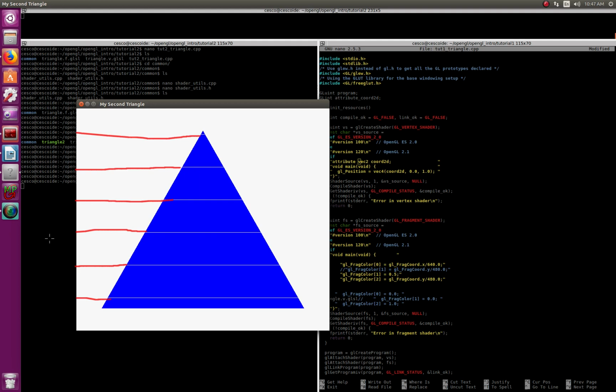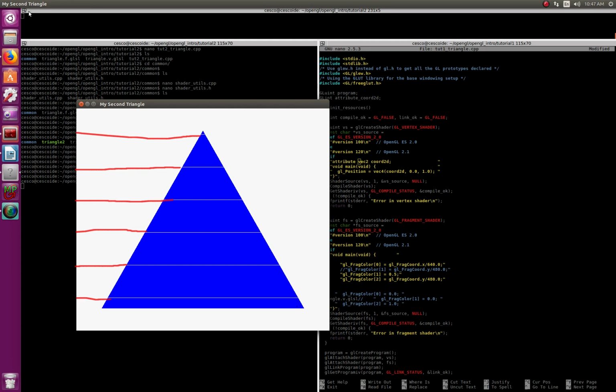So it's 1, 2, 3, 4, 5, 6, 7. And I made it a little bit bigger, extending it, so that's why it's a little bit larger.